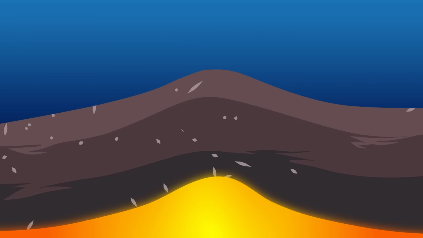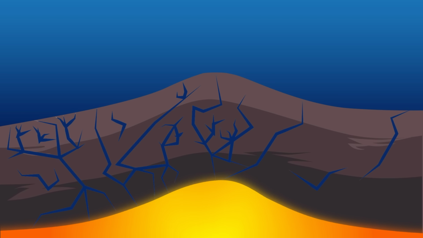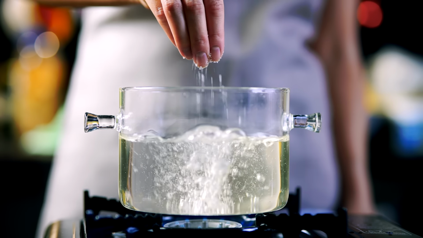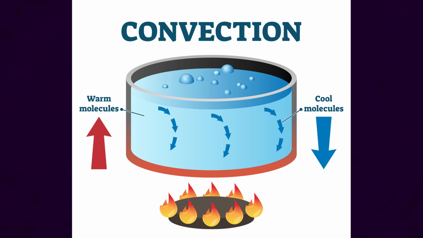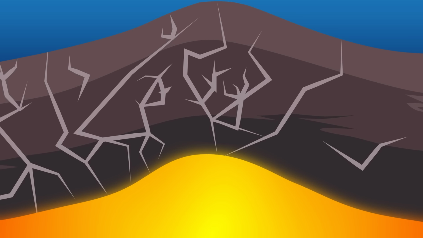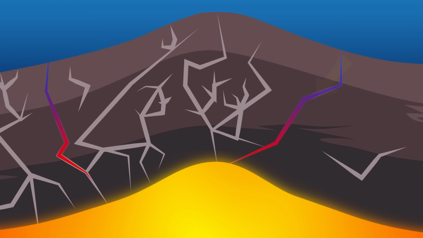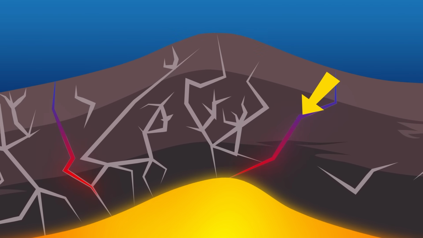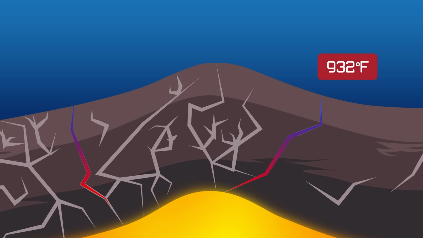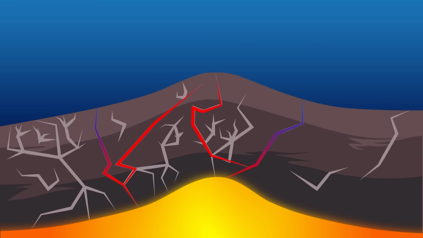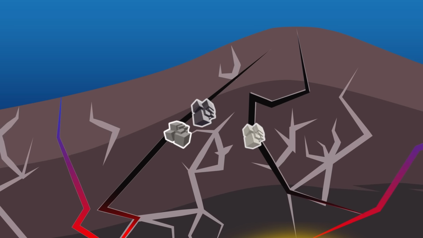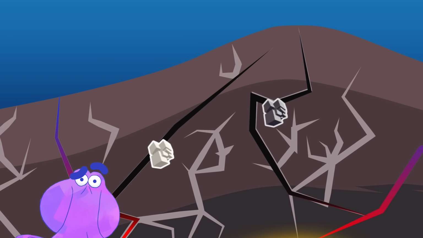Meanwhile, the ocean floor is full of cracks and crevices where seawater can seep into. And water does two things. One, it dissolves stuff really well, and the hotter it is, the more stuff you can dissolve in it. And two, it sinks when it's cold and rises when it's hot. So if there is a magma reservoir near the surface and there is seawater seeping towards it, that water's temperature is going to go up, very up, potentially up to 500 degrees Celsius or 932 degrees Fahrenheit, which means it's going to start rising out of the crust, while at the same time leaching a whole lot of minerals out of the surrounding rocks, like something that leaches stuff really well.